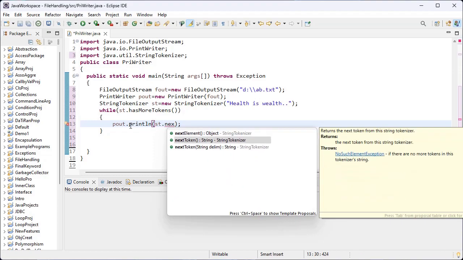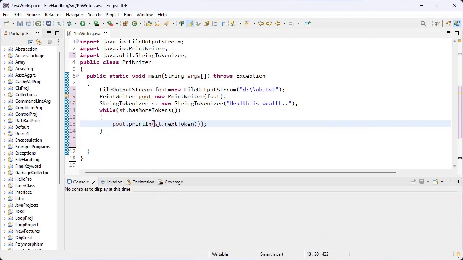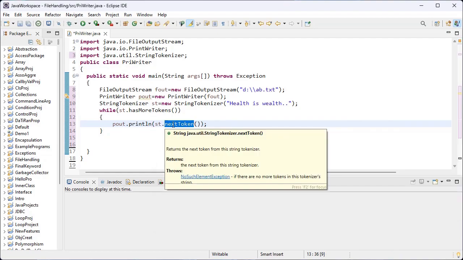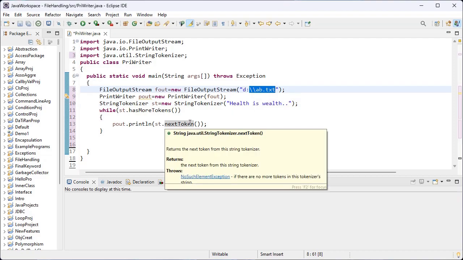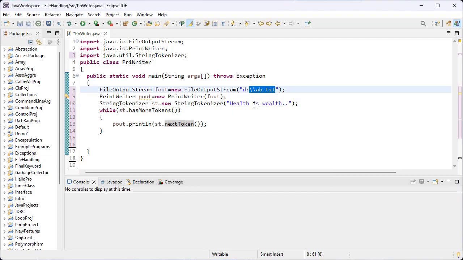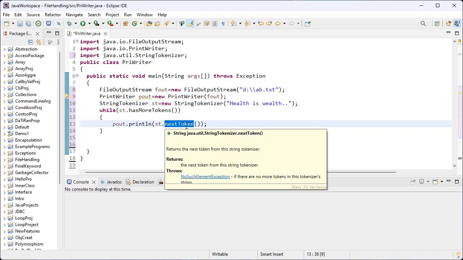So what is the usage of this method? This method is used to write the token inside the specified file and moves the pointer to the next token. This is the task for this inbuilt method.